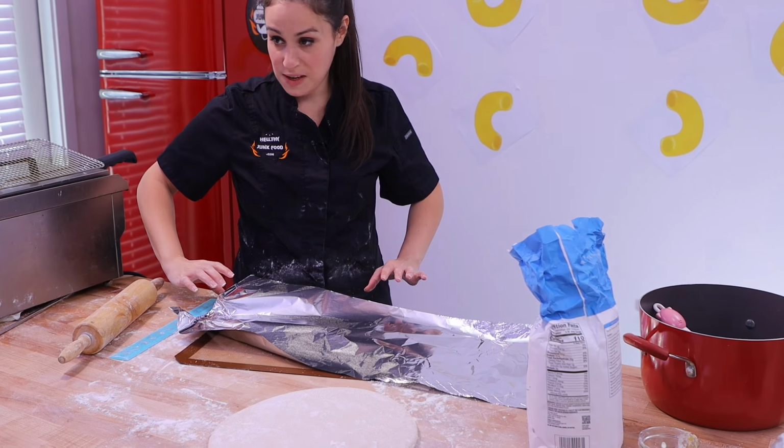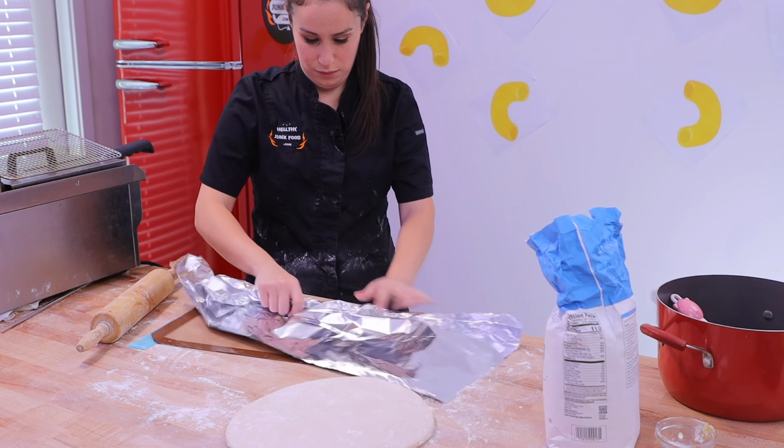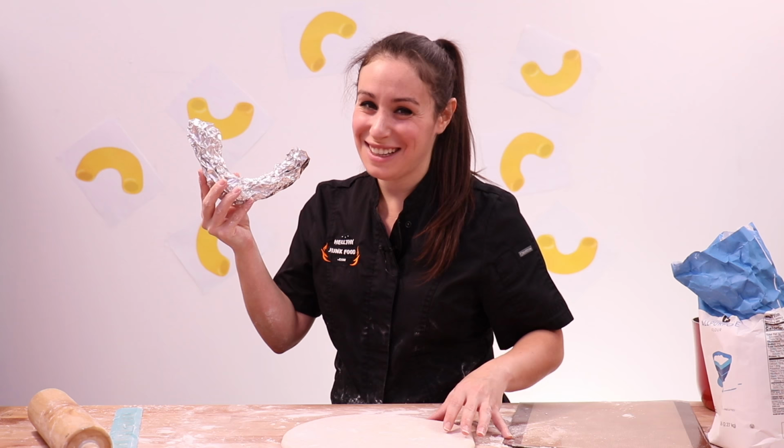I'm gonna try to roll this thing into some type of elbow macaroni shape. That's okay. I've got high hopes. You're not gonna be able to get the foil out of the noodle.